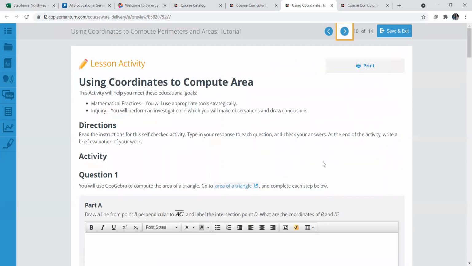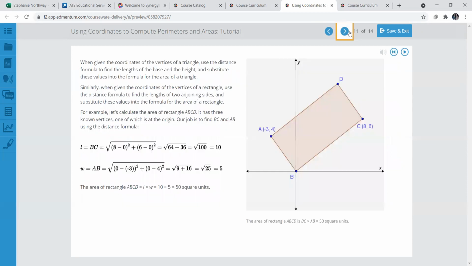All right, we have some questions. Like I said, I'll have you do the questions. This tutorial is pretty short too, so this will be very brief. Yeah, here's some more equations when you're trying to find the point or line segment of something.